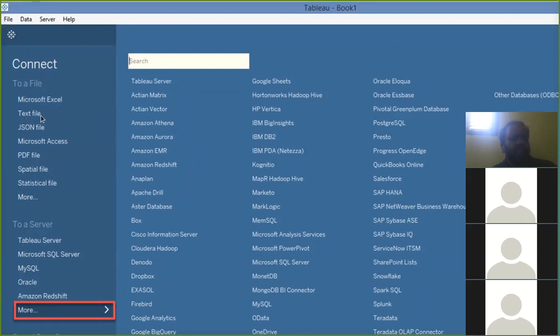So these four files we are very much familiar with. Okay. The other platforms we can connect with the Tableau server are Microsoft Excel server, SQL, Oracle, and so on. These are the possibilities we can connect to different platforms.